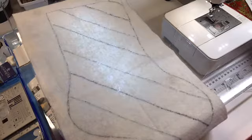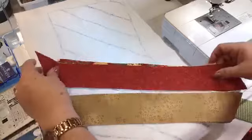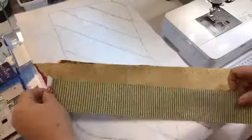The 4 colors that I'm using are this red print with metallic, and then just the red print that's going to be my background also, a pretty gold. And then this is a fun fabric, because although it's not Christmas, it surely is very pretty with a little bit of metallic in it. And so these are 2.5-inch strips.